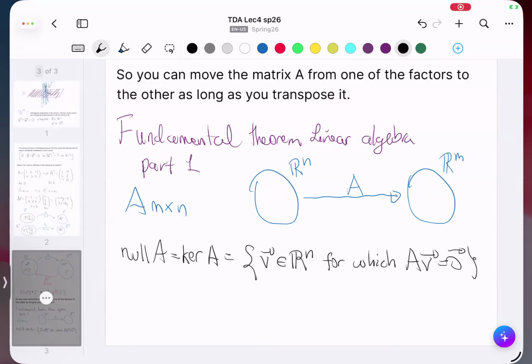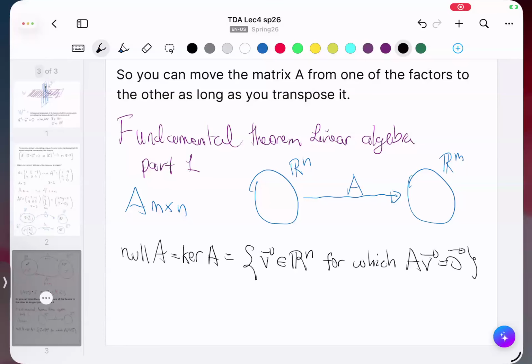And it's very easy to check that this forms a vector subspace, because if you have two solutions to a homogeneous system, their sum also solves the homogeneous system. If you multiply a solution to the homogeneous system by a scalar, that also is a solution to the homogeneous system, right? And that vector space lives inside Rn, because these are vectors in Rn.